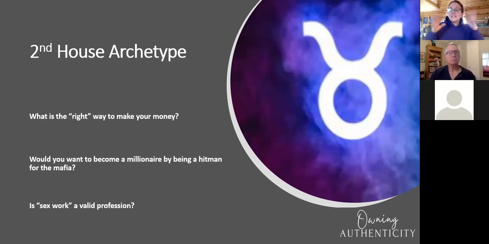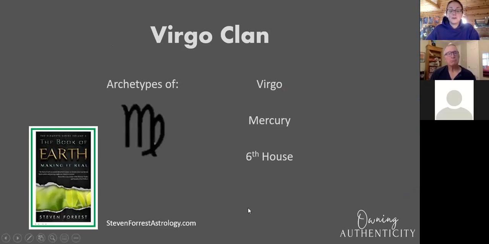All of these different values shape how we approach not only our money, but other people and their values. And it's all an exercise in contemplation. We'll call it that, a lifelong one at that. So that is Taurus. And we will move straight into Virgo unless there are any questions.